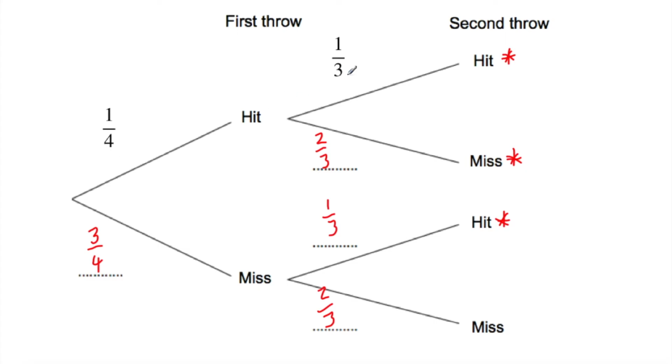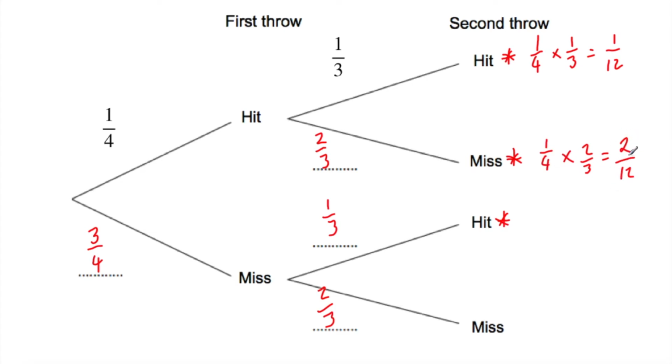And either one of these 3 options would work, so once we find their probabilities, we'll add them together. Okay, so in terms of a hit and a hit, that's going to be 1/4 multiplied by 1/3, so we multiply the numerators. 1 times 1 is equal to 1, and 4 times 3 is equal to 12. So the probability of a hit and a hit would be 1/12. The probability of a hit and a miss, that would be 1/4 multiplied by 2/3. 1 times 2 is equal to 2, and 4 times 3 is equal to 12, so that'll be 2/12.